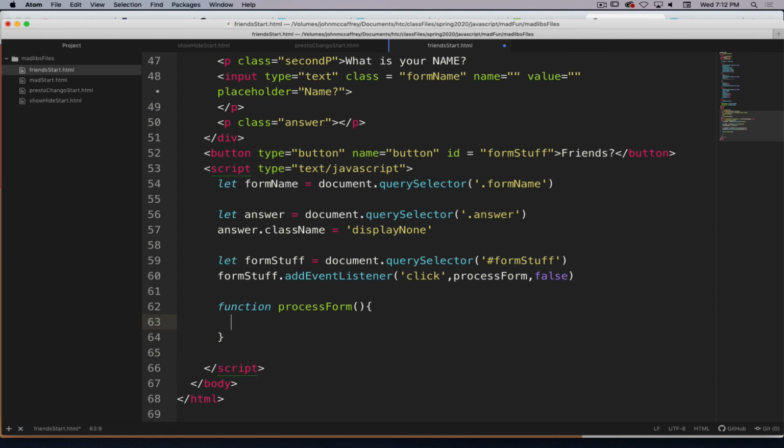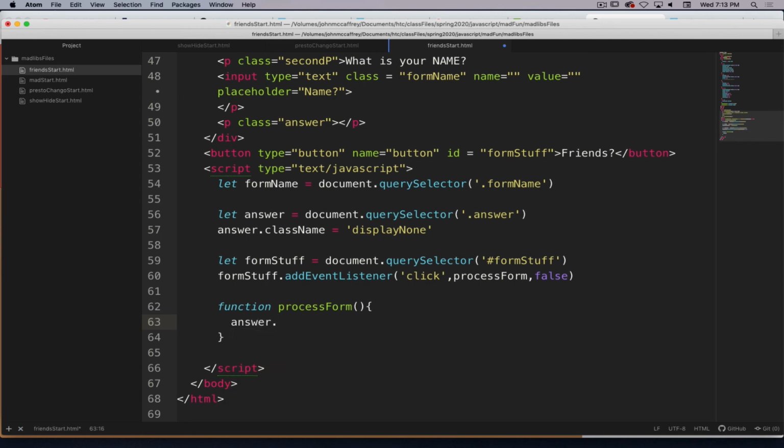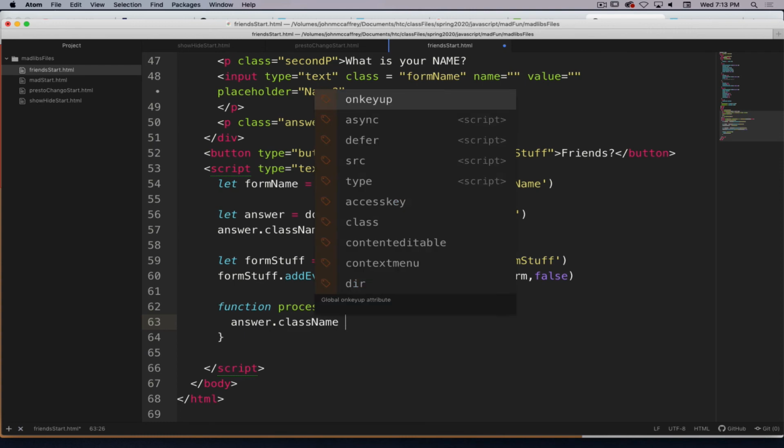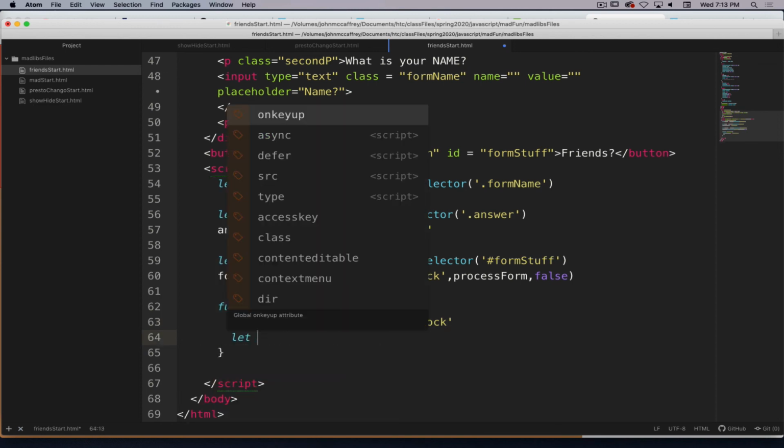So what I want to do is I want to bring my answer back. So answer's class name, we'll set it equal to display block. Then we're going to use a variable to hold a reference to the input from that form.